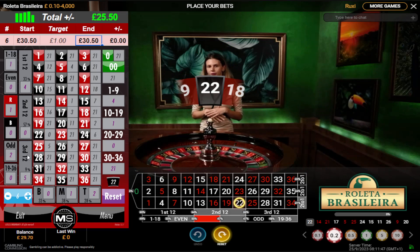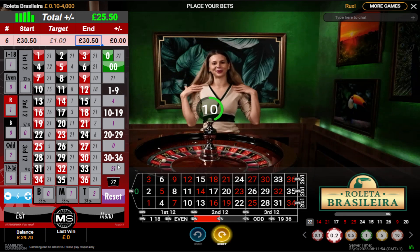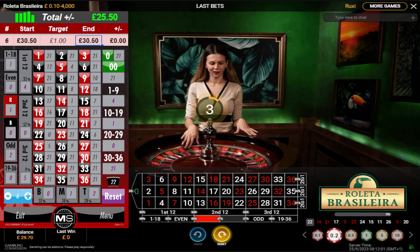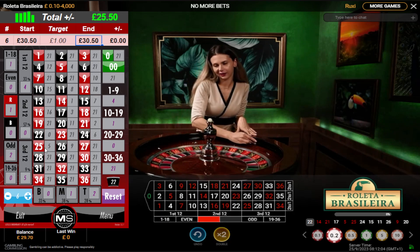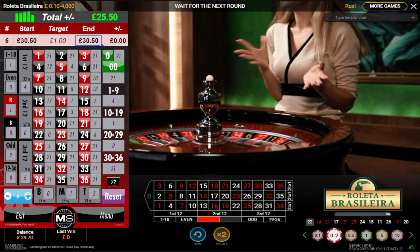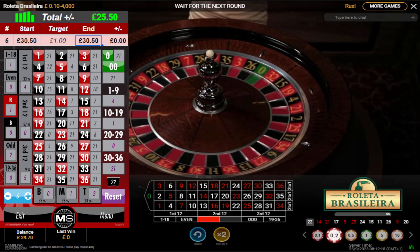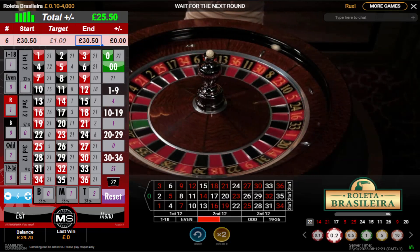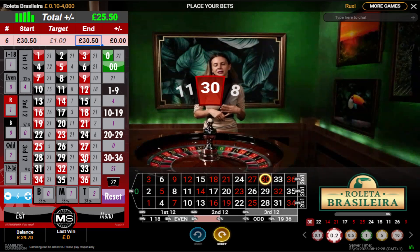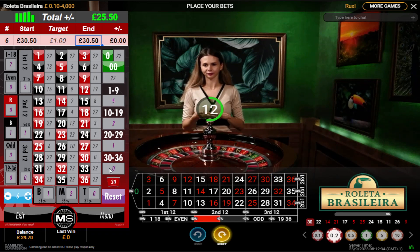We're on 21 — if it misses the third dozen here that highlights blue. I'm going to cover 30-36 as straight ups, putting 20 pence on each number. Ideally I want to see 25-29 now. Oh — it's 30! So it's just hit 30 now, which is a bit of a kick. I waited for it to get to 22, got to 21, then it landed. Typical.